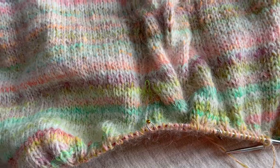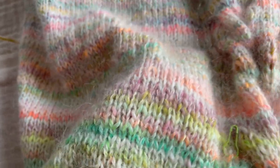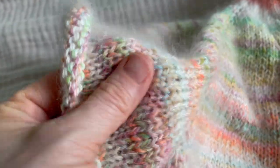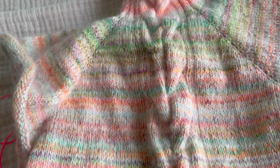And it was super surprising to me that I could work with, let's just call it a sport weight and a strand of mohair, hit gauge and have really nice fabric. I guess the Aran weight that she made it out of would have been a little bit denser fabric, but this is still really nice fabric. I guess you'll have to take my word. If I can remember, I'll take some close-up footage so you can see what I'm talking about. Maybe the lighting will be better then. Maybe the storm will have passed.